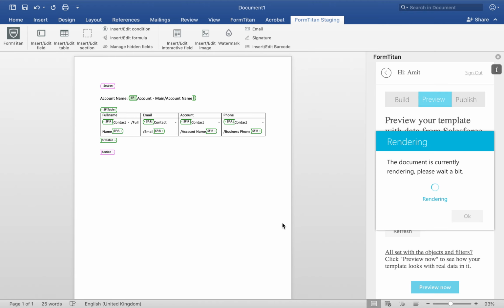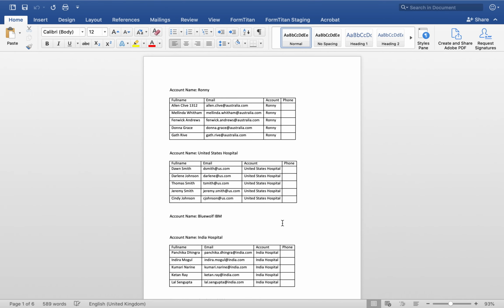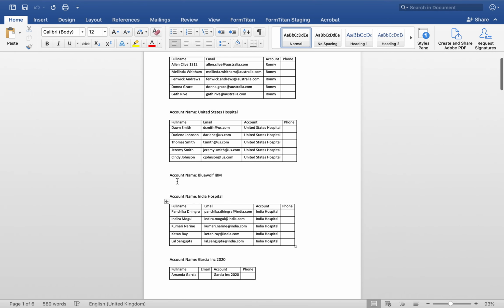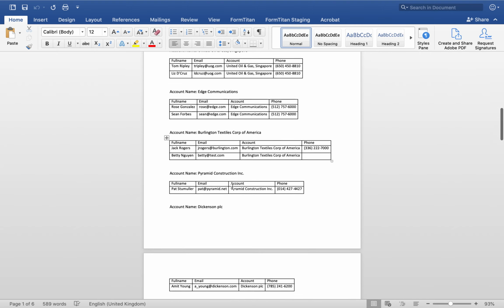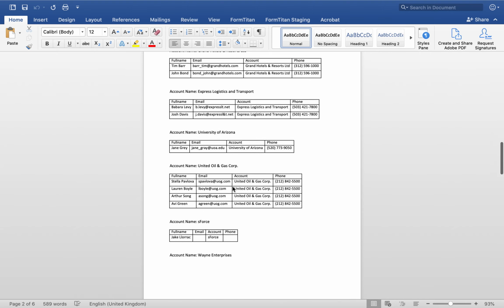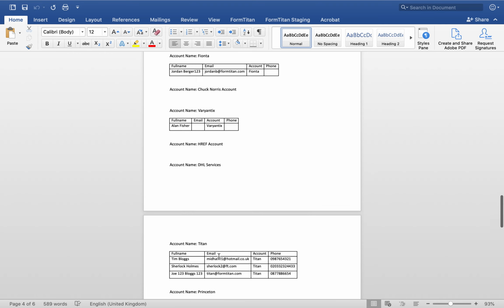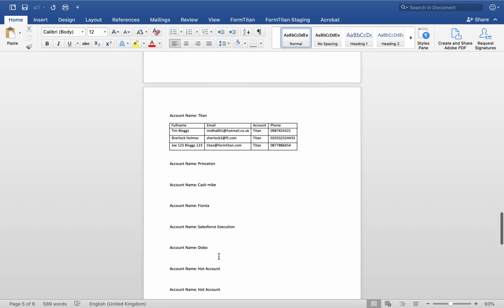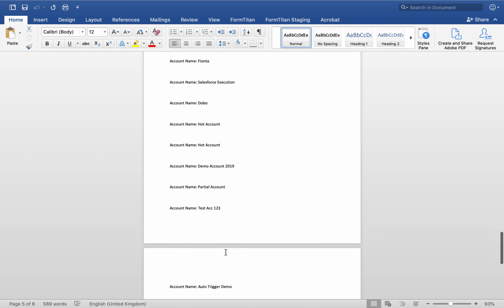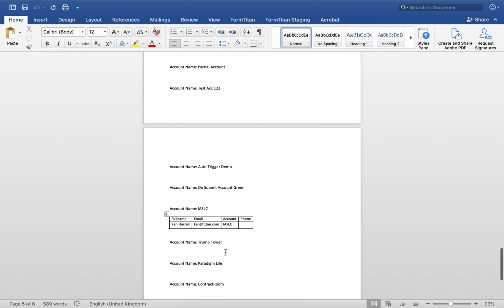As you can see, this account has no contact, so there's no table. If you scroll down, these accounts have no contacts, so there's nothing. At least it looks better than having the table headers directly underneath it. That's the difference when you check that functionality.